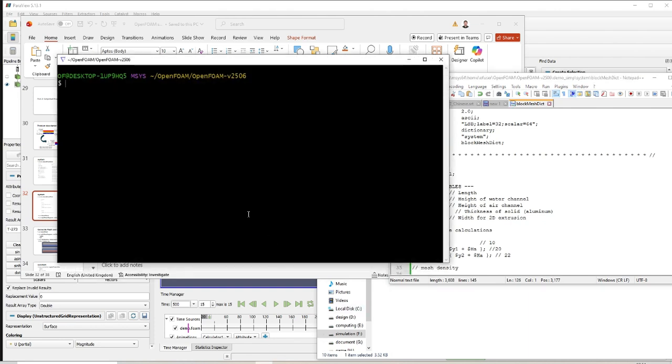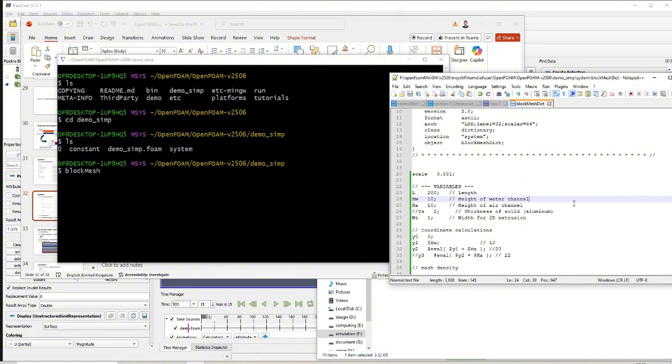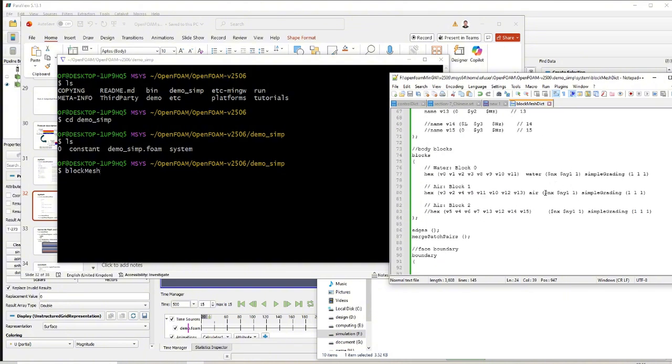And if I go to the new demo folder, I should have all the files, and then I can run blockMesh to rebuild all the mesh files. What I want to point out here is the special definition called water and air.